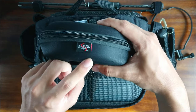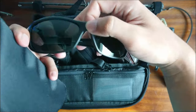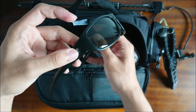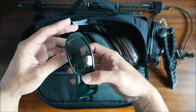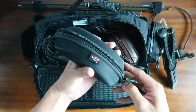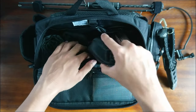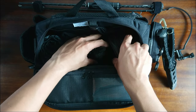Another thing is a pair of polarized sunglasses. This shade is from L.S.D Design as well, and I've been using it recently and it's quite good, and it protects your eyes on the side, which is very good as well. So I highly suggest getting quality polarized sunglasses to protect your eyes from the sun, and to also have a better view of the fishes underwater. So that's some of the cheat code that we use when we are spotting fish.